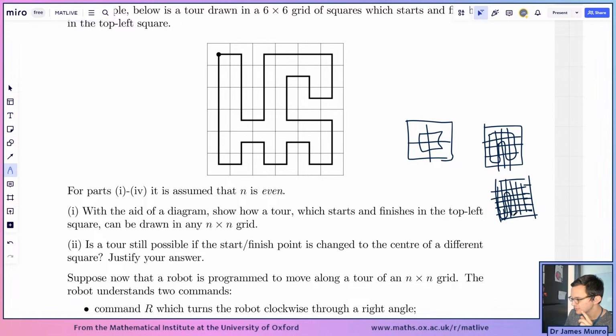more legs. Okay, and then because N is even, the legs of the trousers are more of an M shape, I suppose. The legs of the trousers will go down and then up, down and then up, down and then up. And then we'll finish by going along the top. So that's how I do a tour.